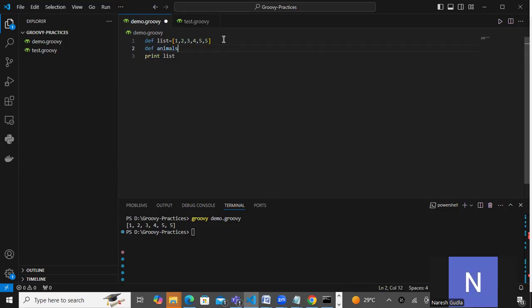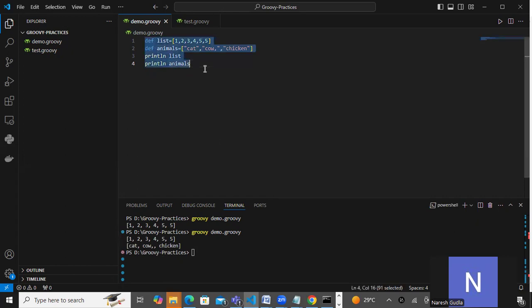So we have created one more list, an animal list, and this list contains string type objects: cow, cat, and chicken, and now you can save it. So here how many lists have we created? We have created two lists. Now let's try to print both lists. You can check that this list contains three elements. Now if you save it and run it, there are two lists. So in this way you can create a list.